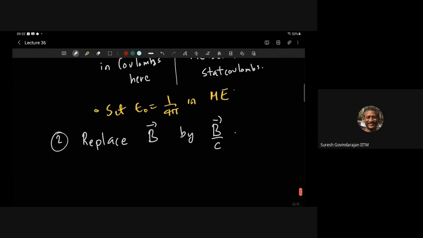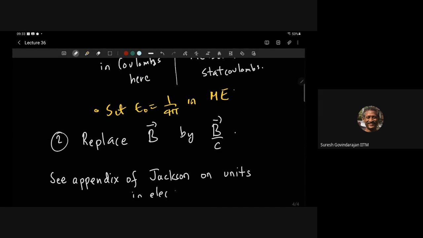Okay. So if you want more on units, I'll give a reference of the classic book on electrodynamics by Jackson, which is a very tough book, but I'm only asking you on units. You'll be surprised how many units there are. He's got tables, how to go back from it. All of you have heard of Jackson, right? Yes, sir. It's actually a beautiful book, but it's also a very difficult book.